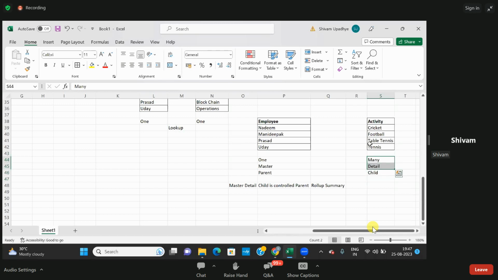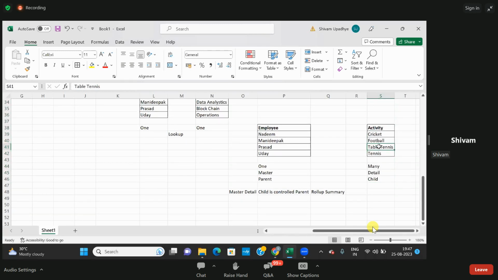Again, I am repeating the same thing. Whenever we need to give the master detail relationship, we should give it at the many side, or the detail side, or the child side.